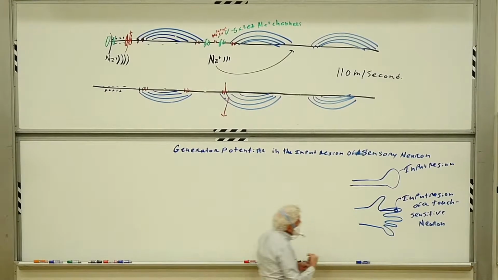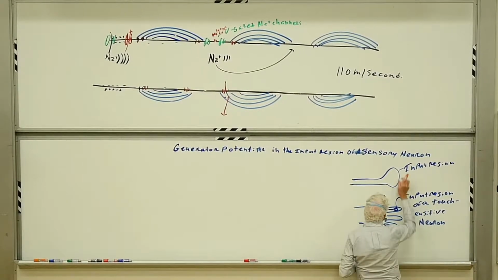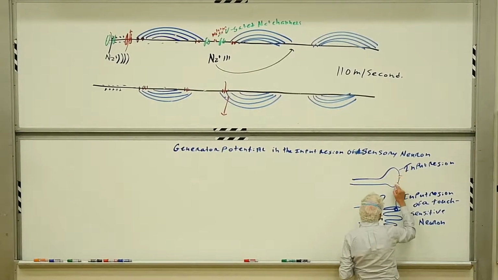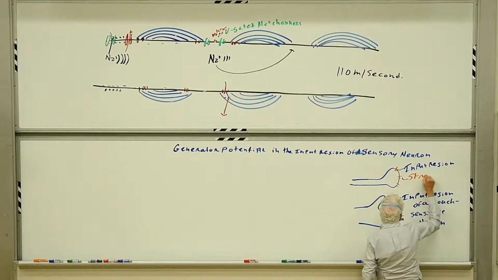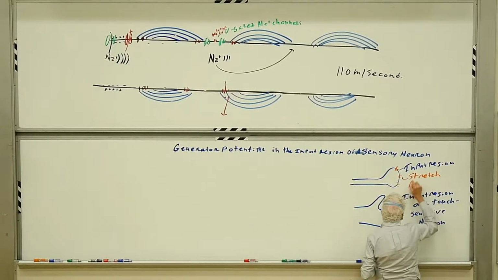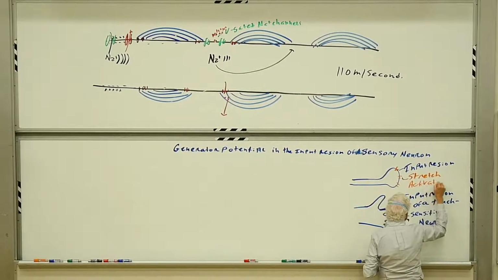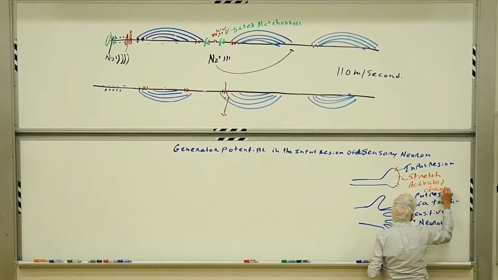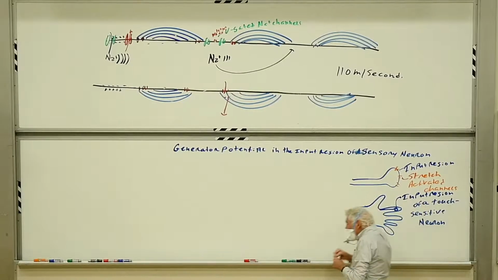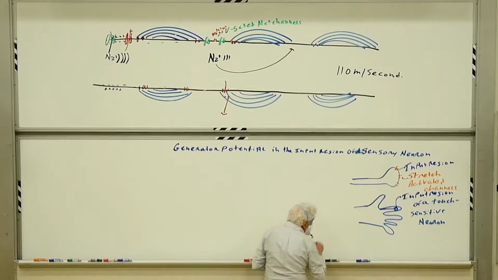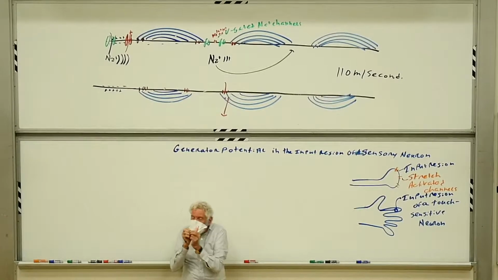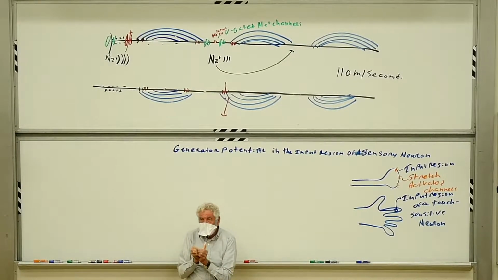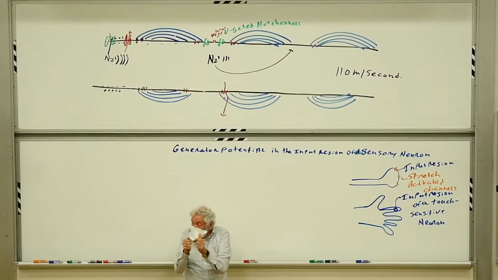In the input region of the sensory neuron, there are these channels. I'm going to put them in orange. And they're gated. They're said to be stretch-activated channels. So they're not dependent upon voltage, they're not dependent upon neurotransmitter, they're just dependent on tugging on the membrane. So you can imagine you're down at the membrane level and you start to pull on that membrane. By pulling on that membrane, you literally open the channels.